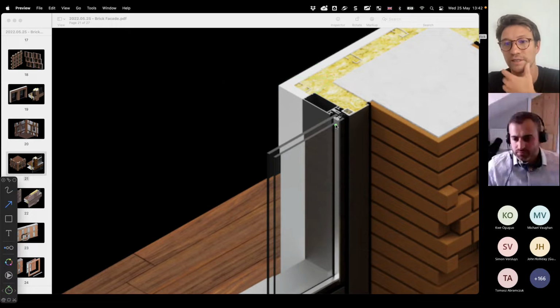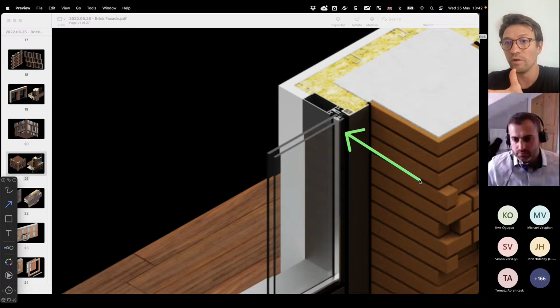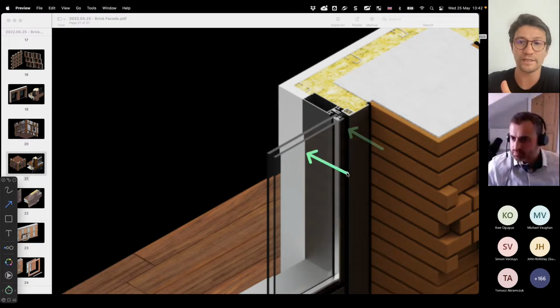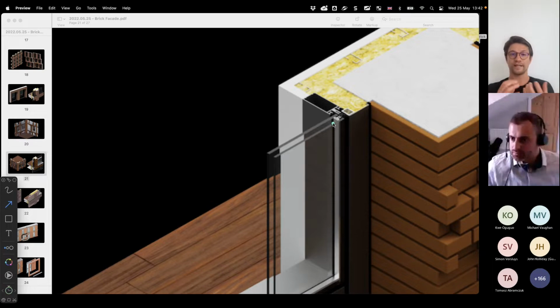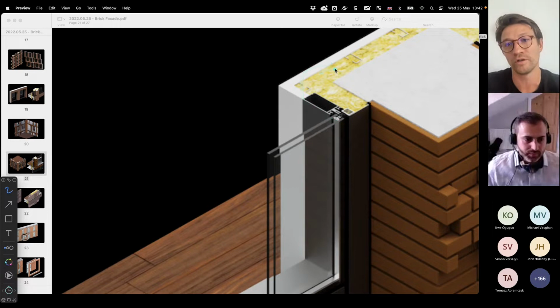So it is possible to conceal it. In this particular detail, the frame is visible, and we can service that glass. We can replace it. Once you start concealing the glass and the frame behind the brick, you would no longer be able to replace it.